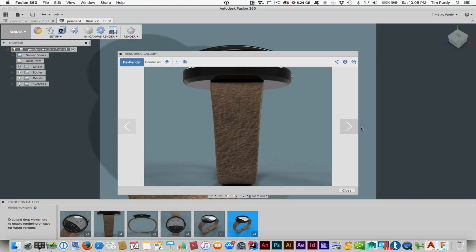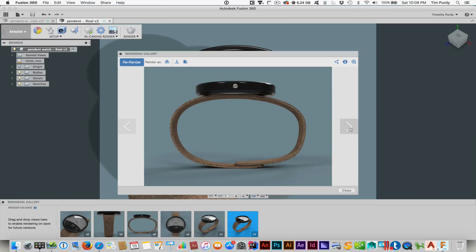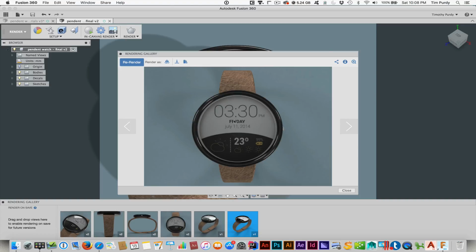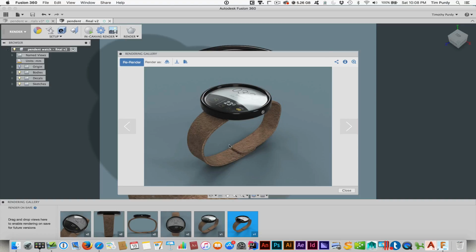Some of these orthographics are kind of neat, the views and stuff you get with them. So, nice straight-on view there. You can see the realism of this material is really great nowadays, what they can achieve with this. But any of these views you like, you've got to download them from the cloud if you want to use them in a presentation. Right there's the option to do that. Okay, to download it.